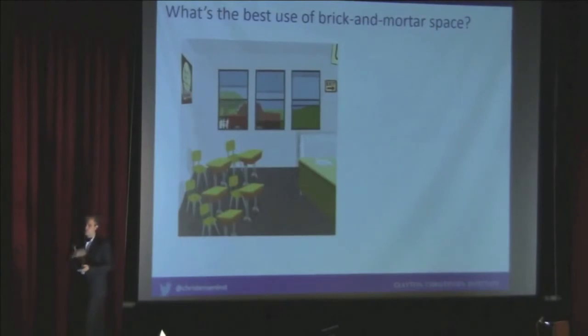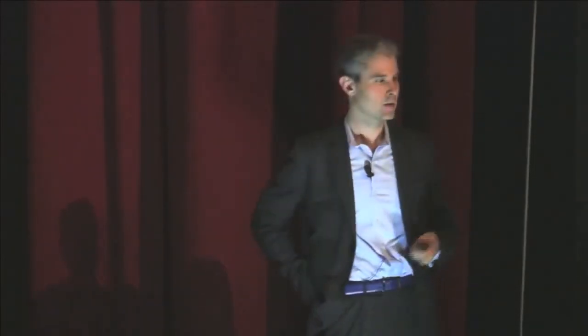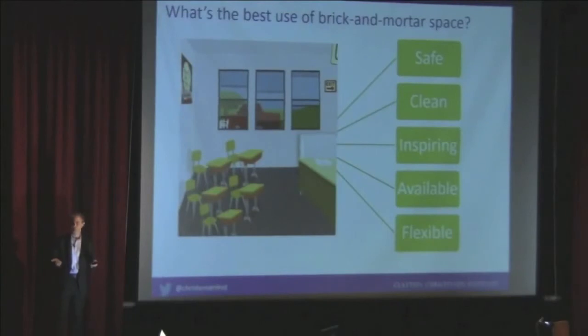And then the other question that I would encourage you all to ask, and I'm going to wrap up here on this note, which is a lot of the campuses and independent schools are often rethinking, what does campus look like? Often have opportunities to rethink what school looks like, buildings themselves. A lot of places when they move to blended learning have to hack, if you will, existing spaces. Often you guys have the opportunity to say, what's the best use of brick and mortar space? And I'd encourage you to think beyond the traditional classroom structure increasingly, to much more spaces that evoke safety and cleanliness, sure, but really are inspiring, present availability and flexibility so that we can personalize for each student's needs increasingly.